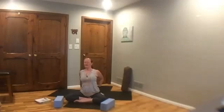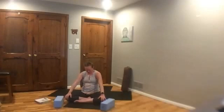Then inhale, rise back up. Hands walk out to your knees and press your spine back into your cat-like pose for a moment. Take a deep breath, expanding into the upper back, chin tucks down. And inhale, sit tall. This time hands come to clasp behind you. And if clasping is tough on the shoulders, then maybe take those fists at your low back again. But if you're clasped, you're pressing palms together, lift shoulders up and open, expanding through the chest. Take a full, big, deep breath here, long through the back of the neck.